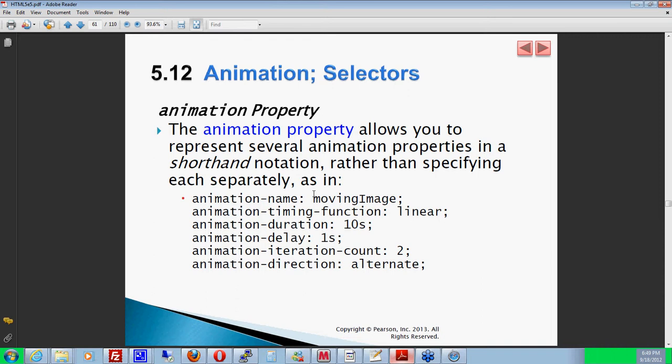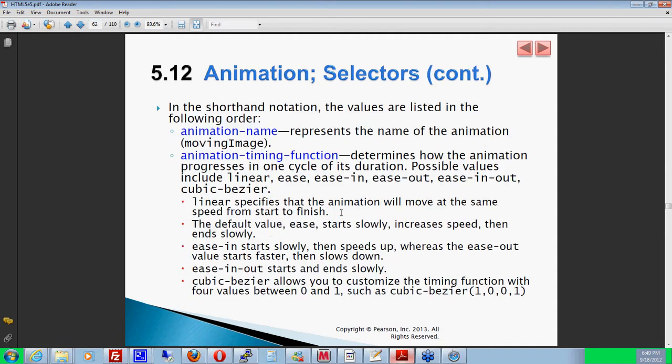In shorthand notation, the values are listed. Animation name, the name of the actual image. Animation timing function, how the animation processes in one cycle of its duration. Possible values are linear, ease-in, ease-out, ease-in-out, and cubic-bezier. Linear specifies that the animation will move at the same speed from start to finish.